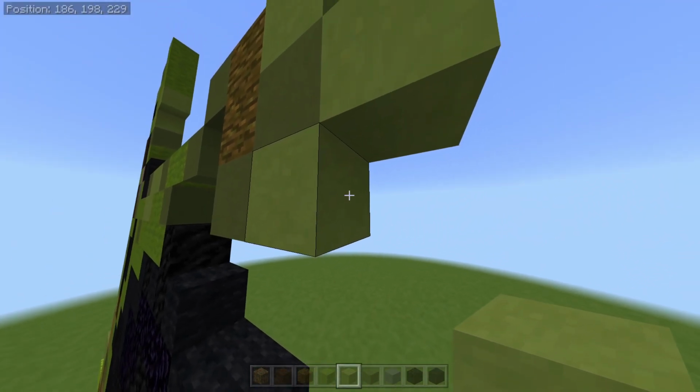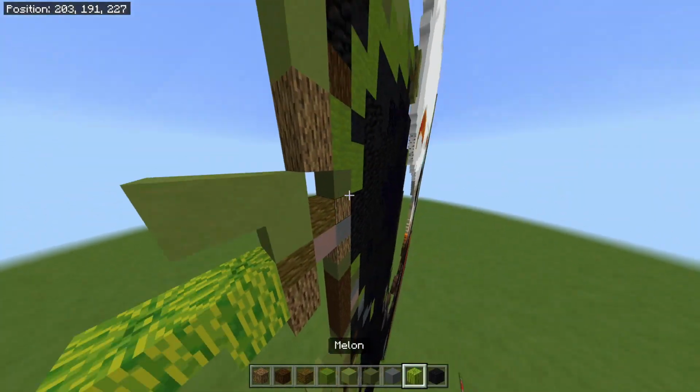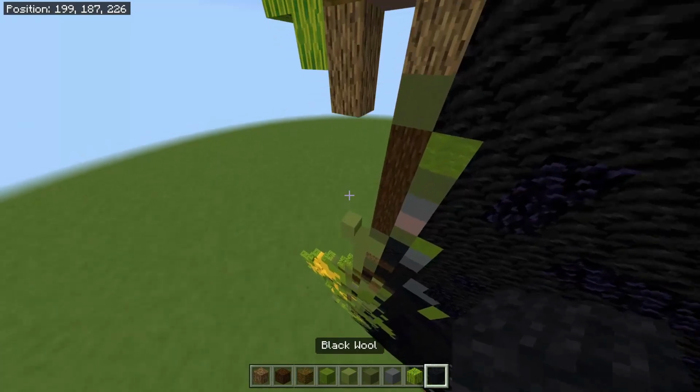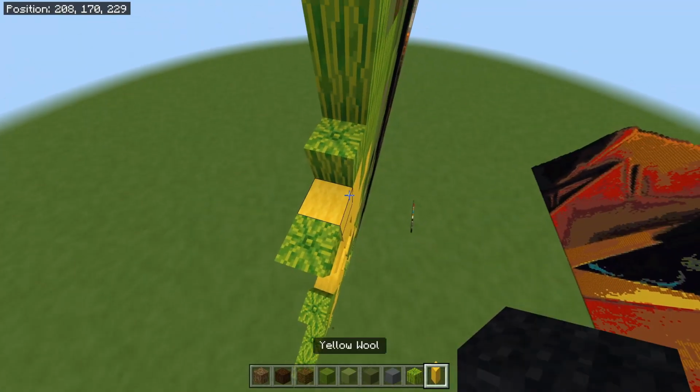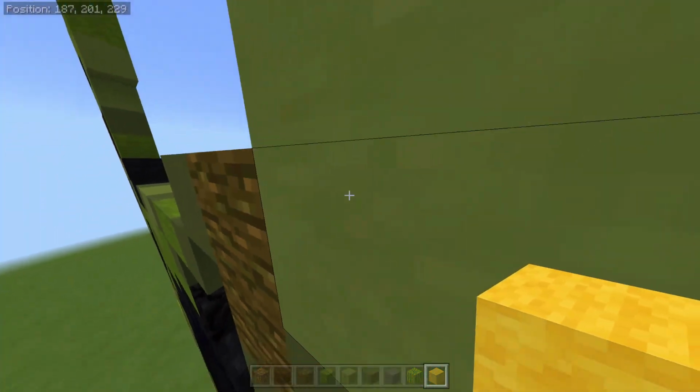From that, to the right of that green terracotta, you're going to need your melons and your yellow wool. Thank God pick block was added to the game.